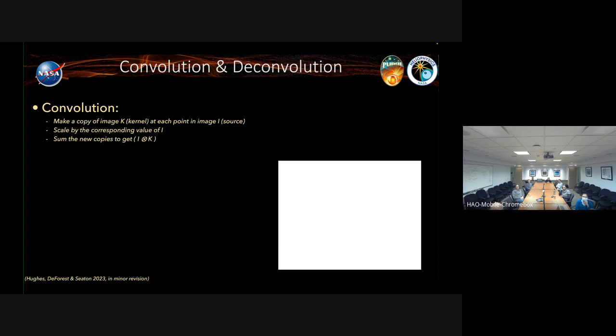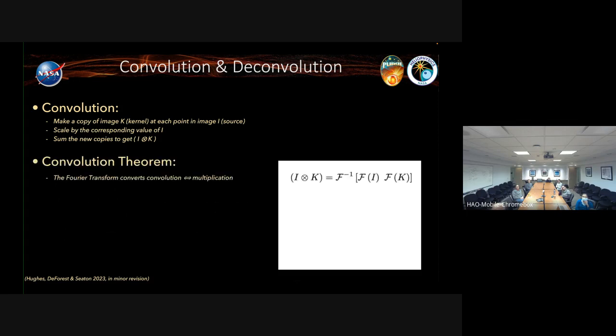So how does this work? Well, the way you make a point spread function is you have a convolution kernel that has to be slowly varying across your field of view. So in any neighborhood in the image, the point spread effects are convolved on top of the image. So we make use of the convolution theorem that transfers convolution in real space to multiplication in Fourier space. Pretty straightforward. So you start with an image convolved with a kernel, that's the top line there, and you take the inverse Fourier transform of the Fourier transforms of the two things. That's how you get the convolution.